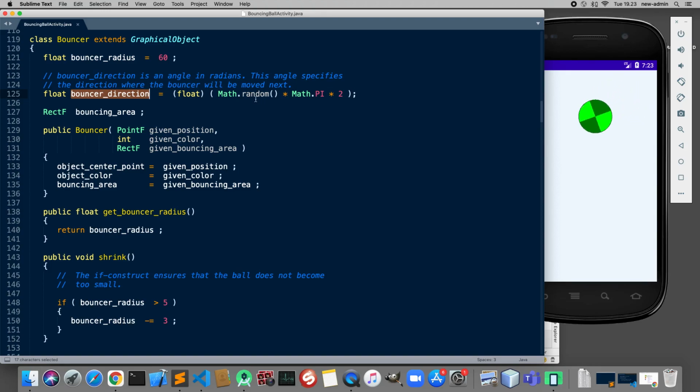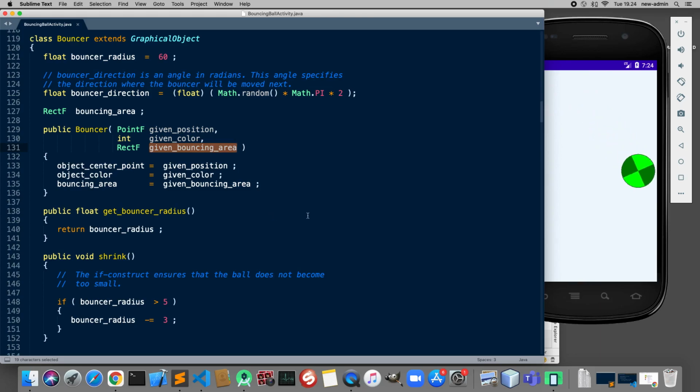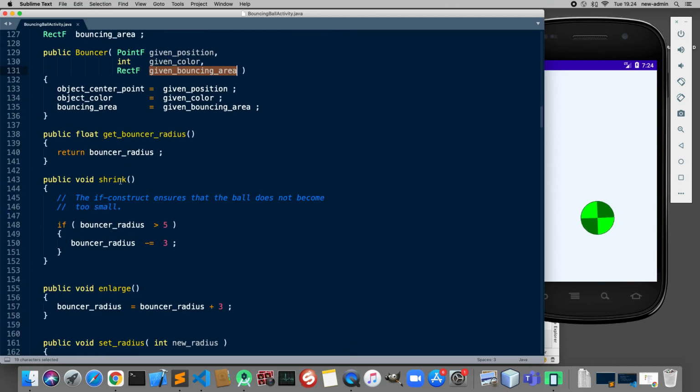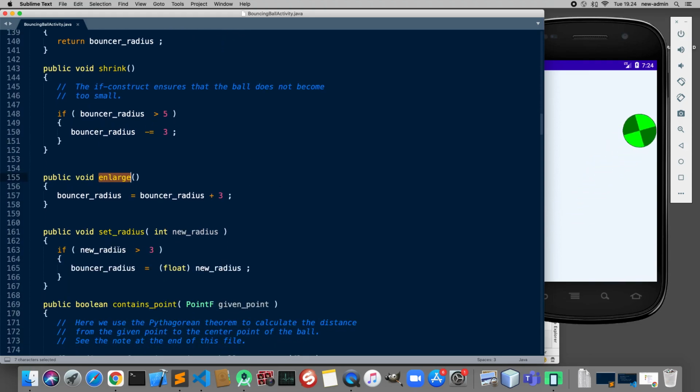And this radius is also fixed, but then when we create a bouncer, we give it the initial position, a color, and the bouncing area. And these are just copied to these data fields. And there are methods like that you can shrink the bouncer and you can enlarge it, and you can set the radius.